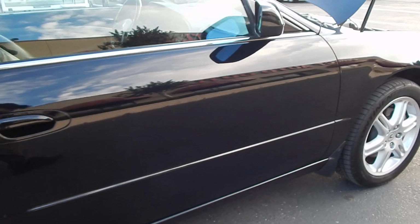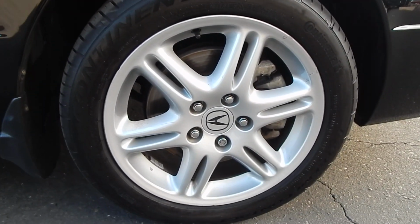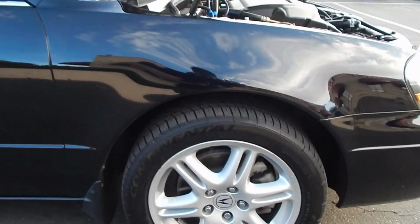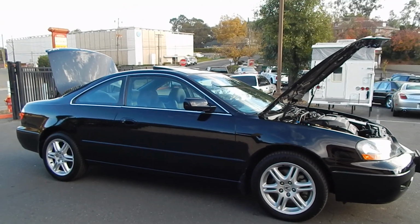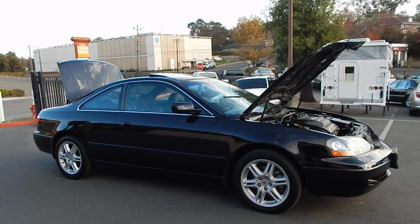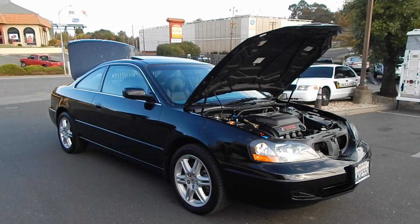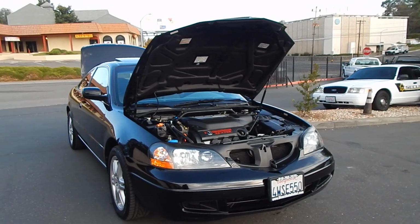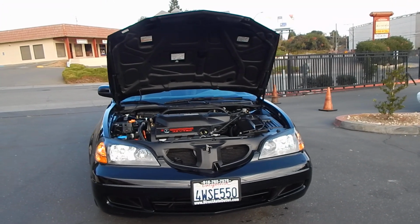Folks, oftentimes when gauging a good deal, many times folks just look at basic price versus mileage versus year and determine if something is a good deal. However, what you must consider is the overall cost of ownership. We've invested a couple $1,000s into the care and maintenance of this vehicle before we bring it to you. We didn't have to do that. The car would have still looked the same and probably would have really ran the same as well. However, we did that for our peace of mind and yours.